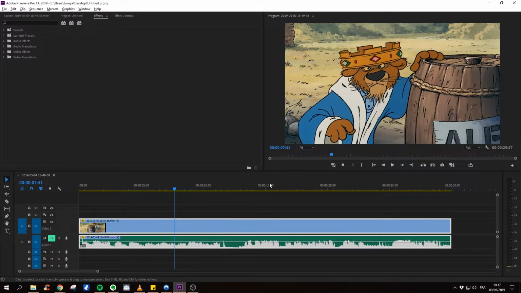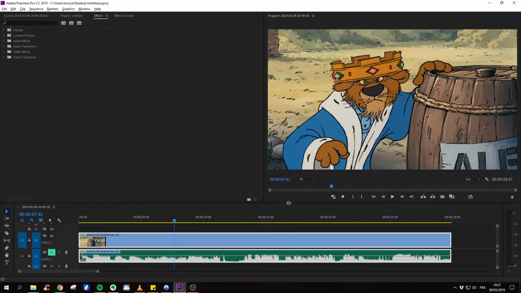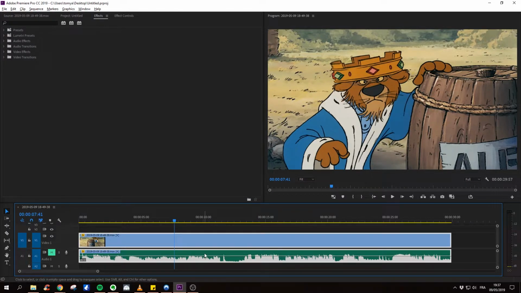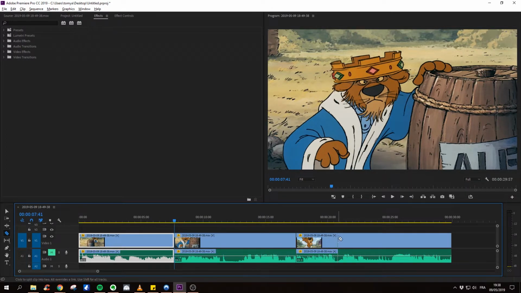Then it's good for the timeline to be large, but it doesn't need to be that high because most people only work with one or two video tracks. So you can make the image relatively bigger this way. Another thing I want to say for the timeline is it's good to stretch audio 1 and video 1 in order to have a good look at the waveforms and to have the thumbnails of the video. So for example here, if it's too small, I make it large enough so that you see the thumbnails.